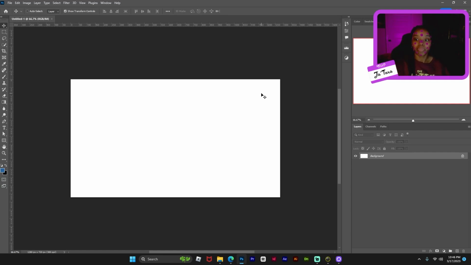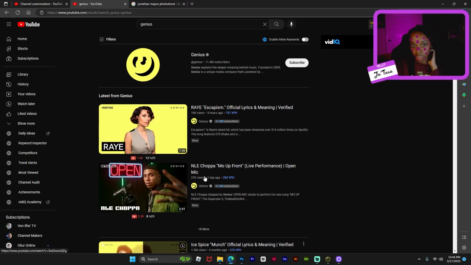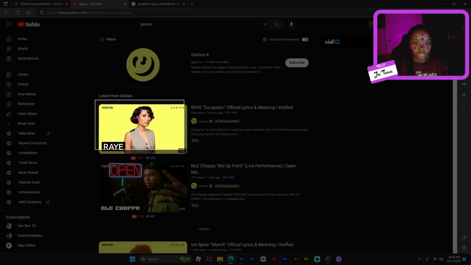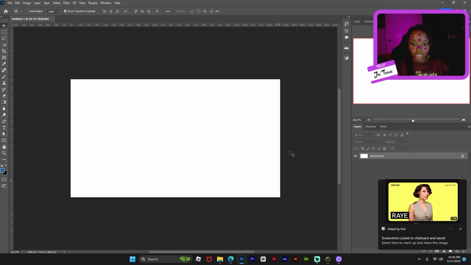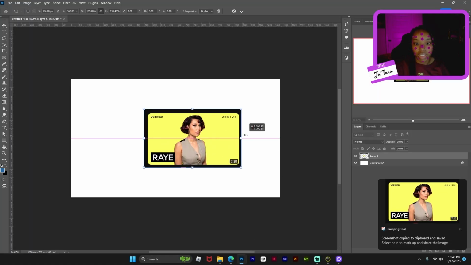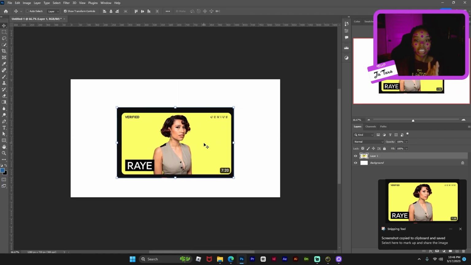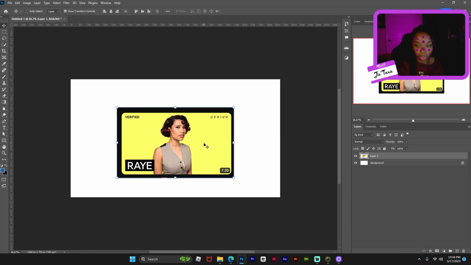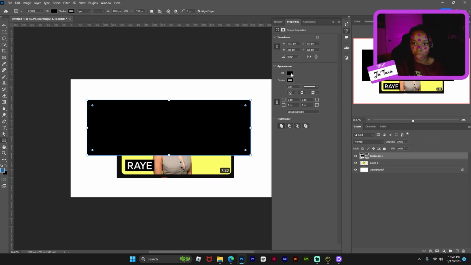This is where we're going to be creating everything. So first we need to go and get a reference. If I go back to one of these pictures, I'm just going to get a screenshot. I'm going to just get this one, and I can just paste it in here. And the first thing is to get that yellow that they use. So I'm going to get this rectangle. I'm going to click and drag out a rectangle. The size doesn't matter just yet.